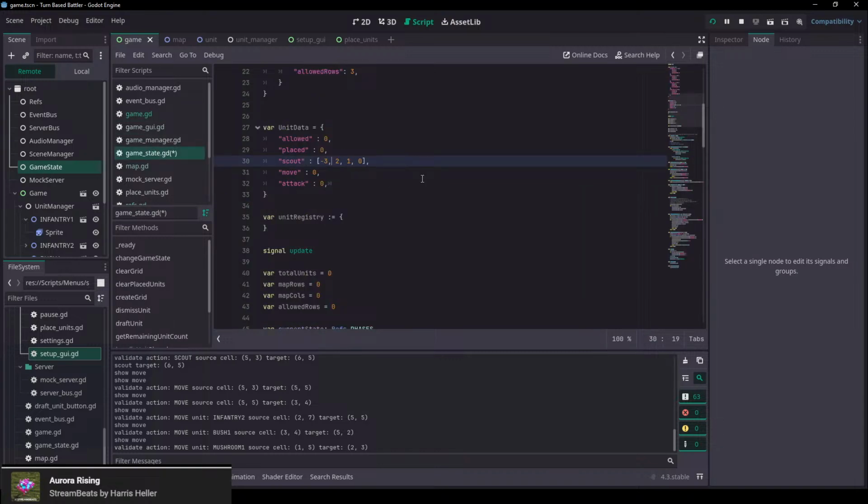So if we do something like this, just as a test, 1, 2, 3, and then move is the one that we just did, which will be -2, 0, 2, and attack will give an array of, I don't know, like 1, 1, 0, 1, -1.